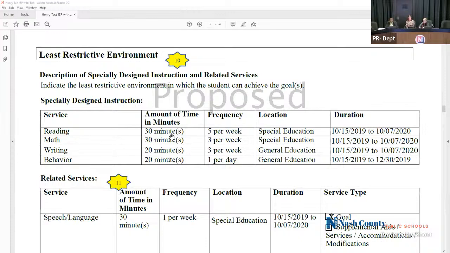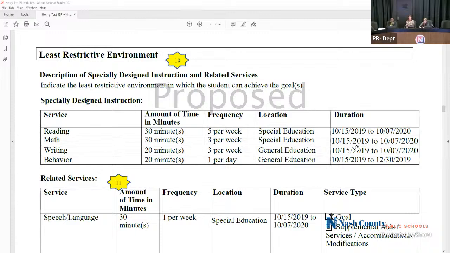And then the location of services. That tells where your child is going to receive those services. Is he going to stay in the classroom, or is he going to be removed to the special education classroom? And that would be designated there. So basically here, this section is determined really by whether they are going to be with their non-disabled peers in the classroom, or going to be removed to a smaller group. That's the way we explain it a lot of times. The duration is usually going to be just the life of this IEP. When did this IEP start and when is it going to end?